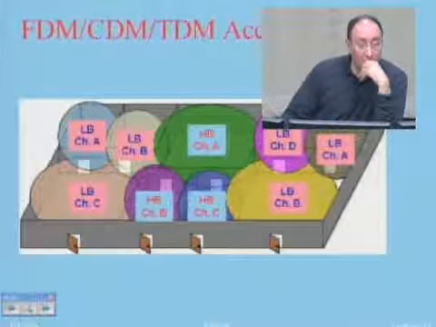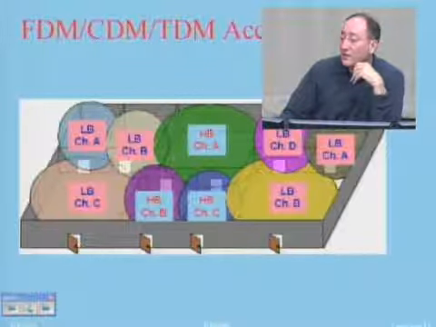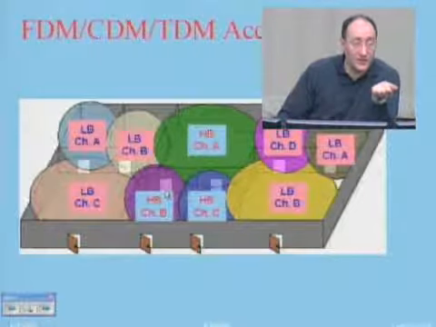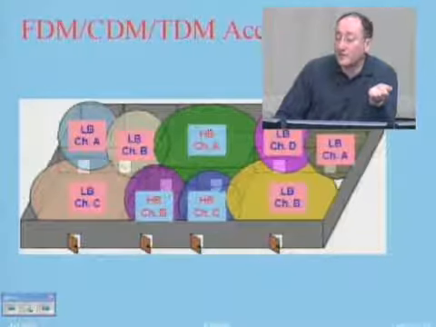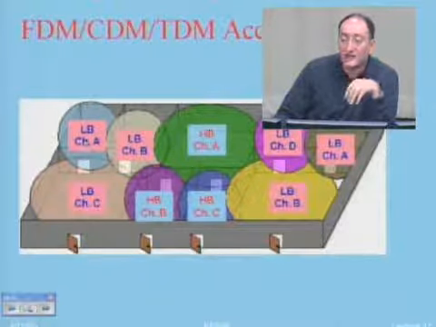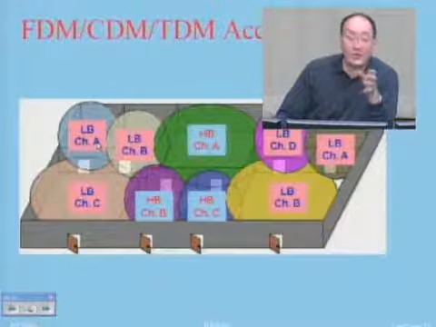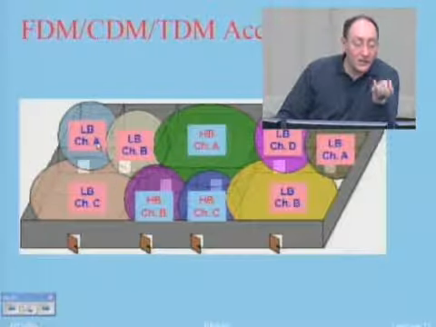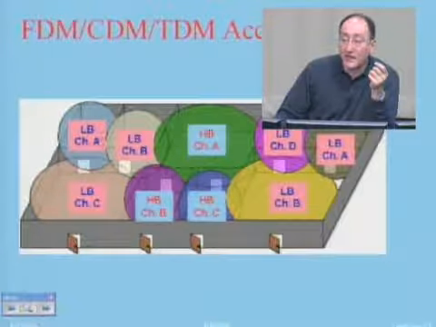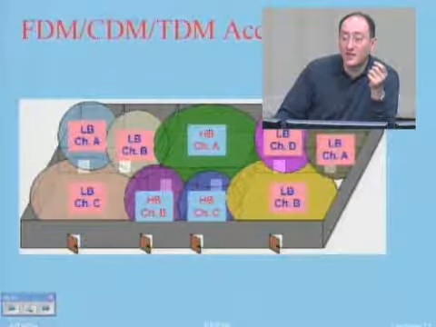Do you follow? This is like inside the building. These are rooms inside the building. I put 3 lower bands, and between them I have a higher band. To control what? To control the interference. Then, within each of these bands, they are dividing the system with different codes, different direct sequence codes. So I have channel A, channel B, channel C inside that. That's where this CDM comes in. So first was FDM, second was CDM.